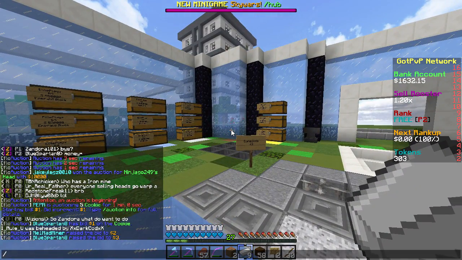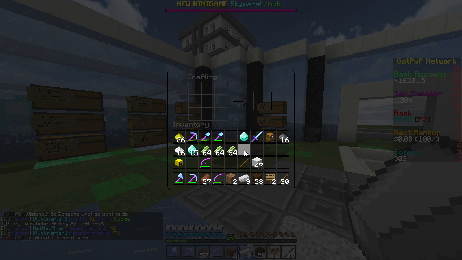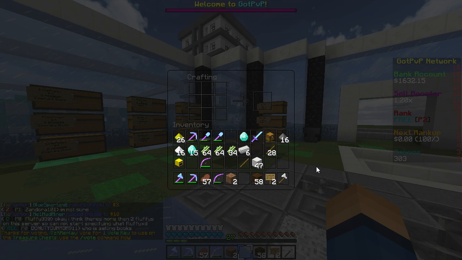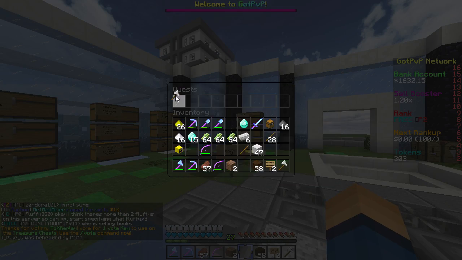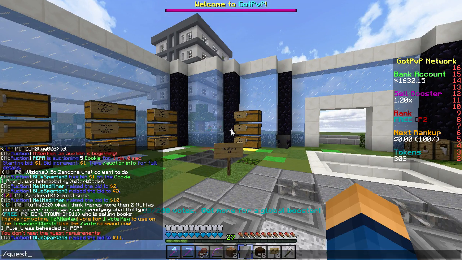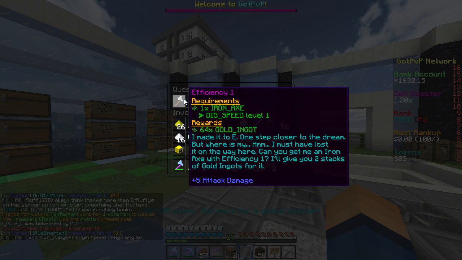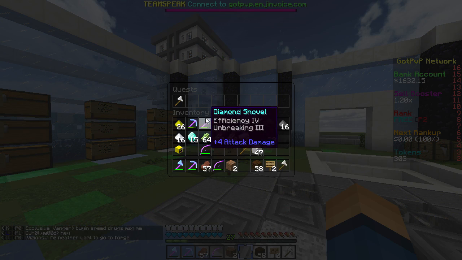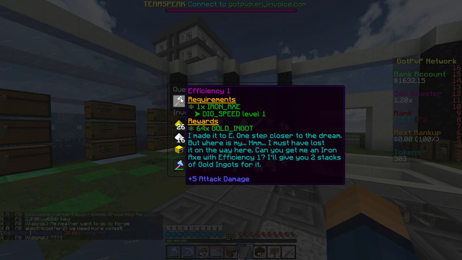So we need an iron axe, I believe. Workbench. Boom, and bam, iron axe. So slash quest. Just gonna do that. What the fudge? Iron axe, dig speed level. I have an iron axe. I need dig speed level 1.